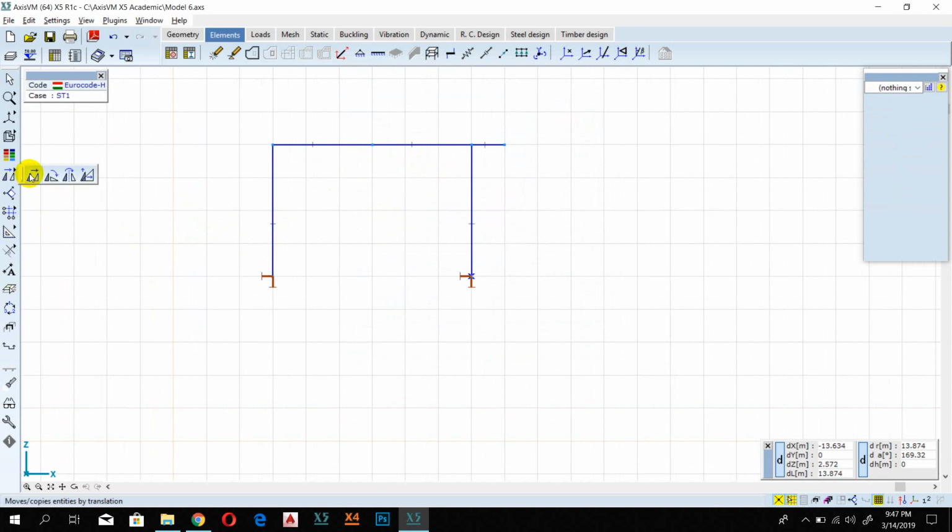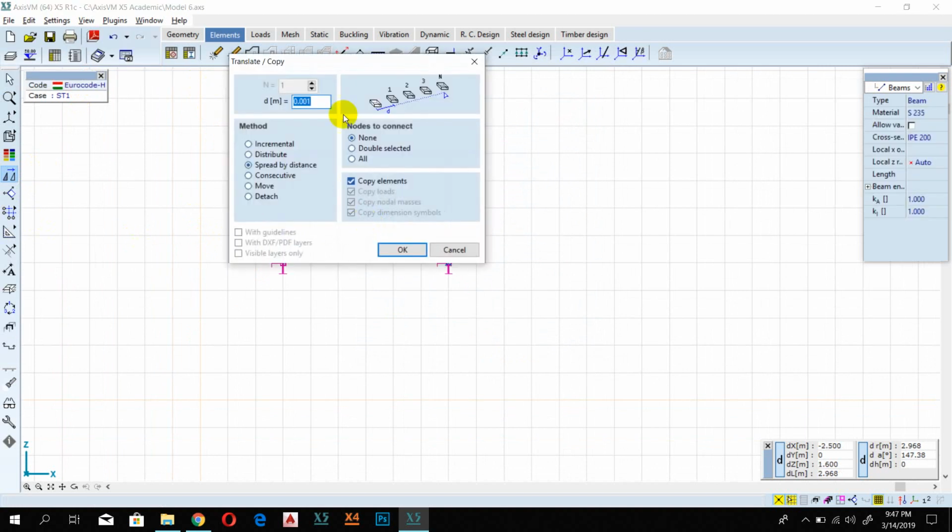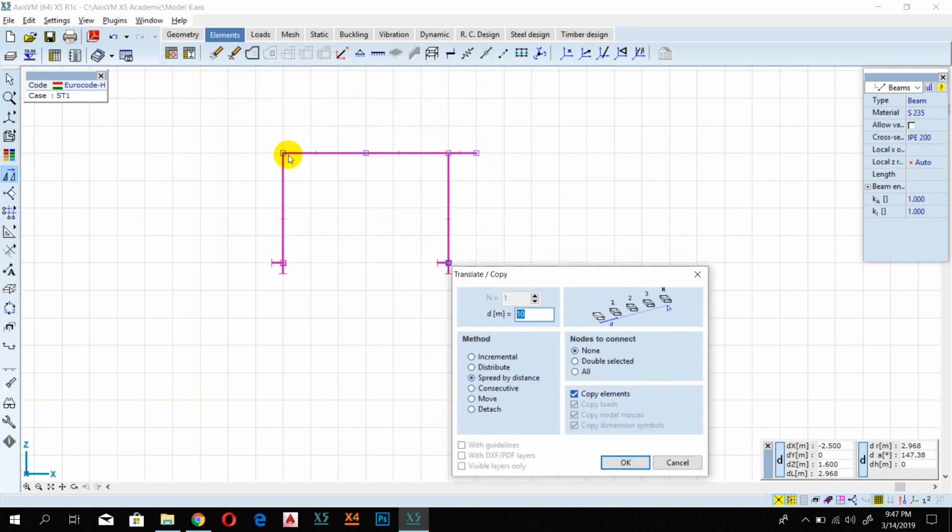And now we have to make parallel copies of this. Go here, click on this, and then select all, because we want to make a copy of this, and click OK. And now I want to spread by a distance of 10 meters. Why 10 meter? Because this is 7 meter. I will specify my point here, and till here it will be 7, and then 3 more. So when I make a copy, it will be 3 meters away from here, and it will start from here. That's why I put 10 here.